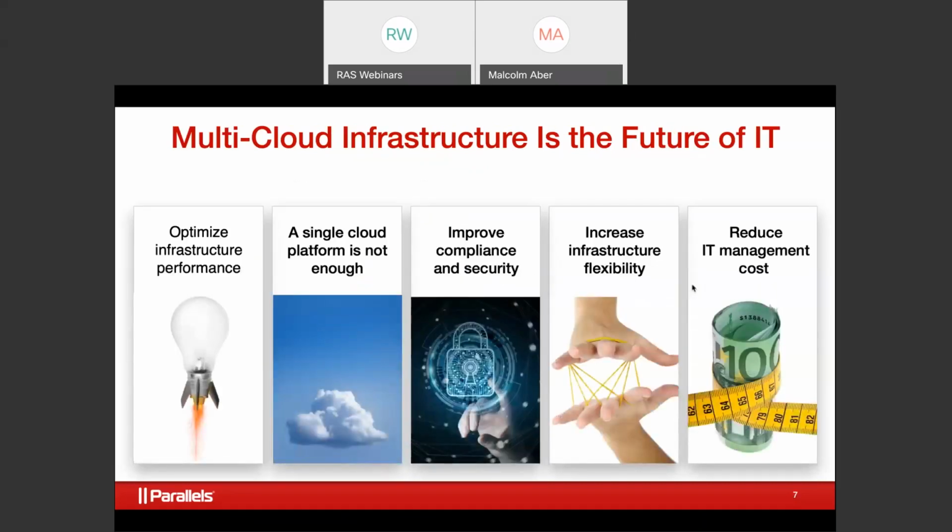So the future of IT in this case, multi-cloud, where we're going with our infrastructure. I mean, there's a lot of hype, of course, on it as well. With multi-cloud, of course, businesses and IT engineers and IT administrators can optimize the IT infrastructure to gain more performance for their users. So instead of spending more money on on-premise infrastructure to maybe use it in the future, they're using the cloud or multi-cloud to be able to gain performance when needed, where needed. And that is, I believe, one of the most crucial parts of cloud in this case. A single cloud platform is not enough. And yes, in this case, if you have a business critical application, yes.